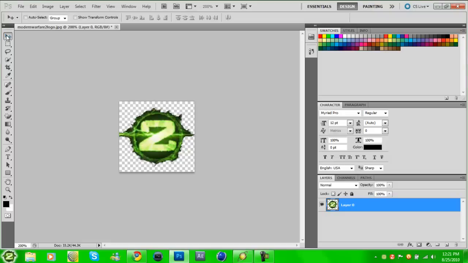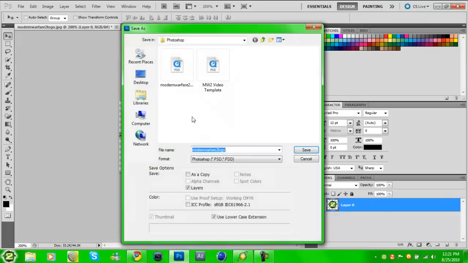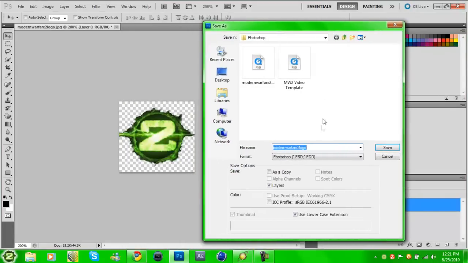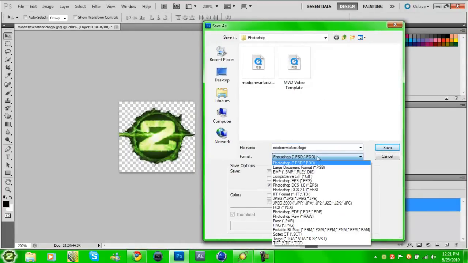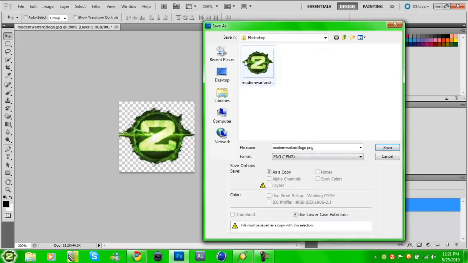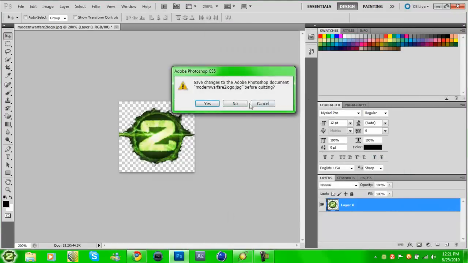Okay. You'll then want to click file and save. Save it to wherever you want it to be. The format of this picture has to be a PNG file, which will take out the checkered background in the back of the picture. All right. When you click PNG, you just click on save. This will be the final product. Don't worry, the white background will not be there. I'm gonna click cancel because I've already done this. I'm gonna close it and click no.